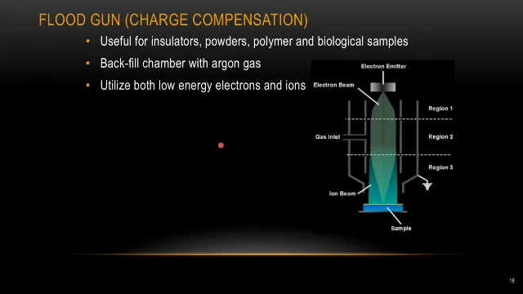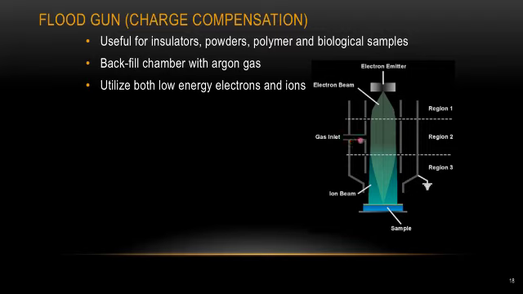So the next major component you'll be seeing most of the time on the XPS machine is called the argon. Earlier I mentioned when we do some XPS measurement on an insulating sample, we have an additional charging energy built on your sample surface. That's why if you're working on any sample such as powder, polymer, or even some biological sample, any sample that doesn't conduct well, we might need to use an argon to do some kind of charge compensation. So the picture on the right is kind of a cartoon for the argon.